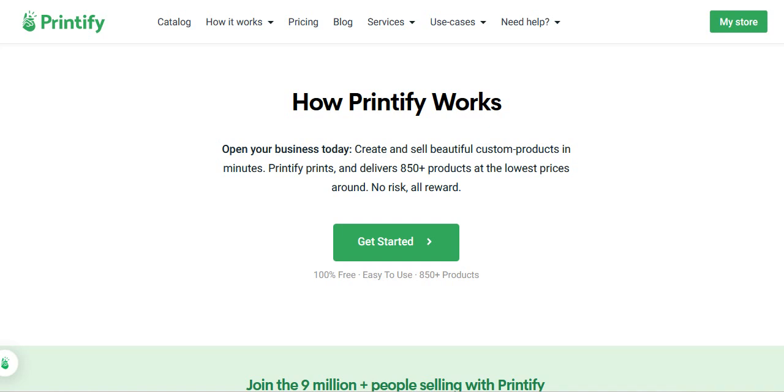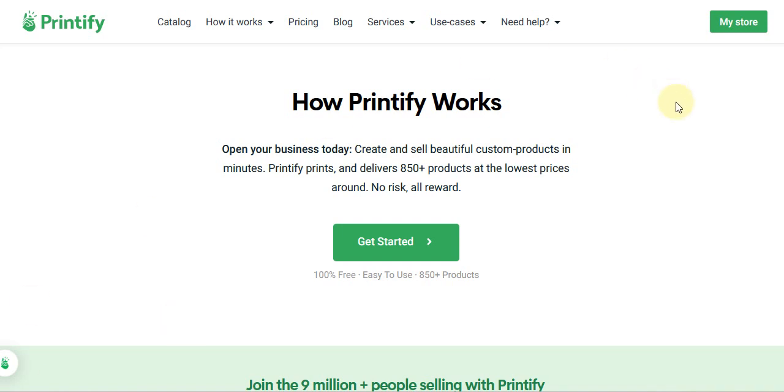So what ends up happening is if you don't charge enough for your products and there's a certain base cost that goes into making that product before your print on demand partner like Printify or Printful or Lulu or any of the other companies that are out there will ship that product to your customer, you're going to have to pay some money to cover the fulfillment cost. So we're going to talk about all that today, and we're going to show you some tips that you can use so that you can make sure that those costs are covered.